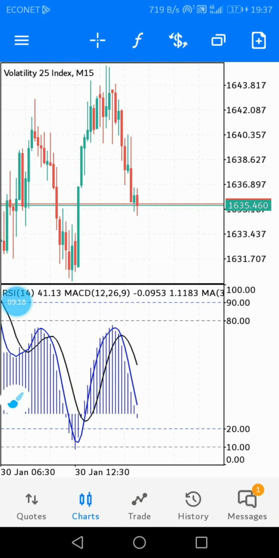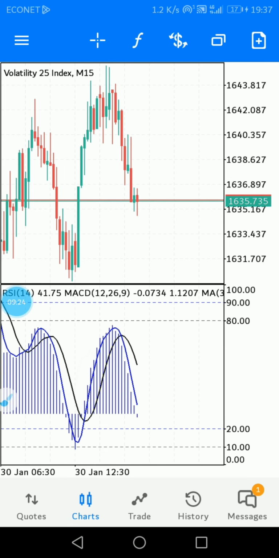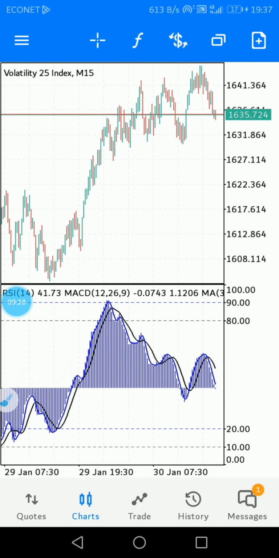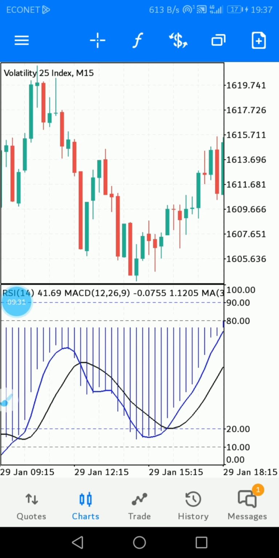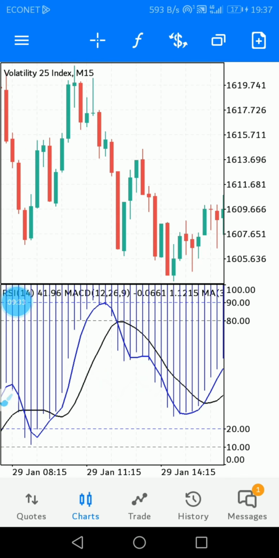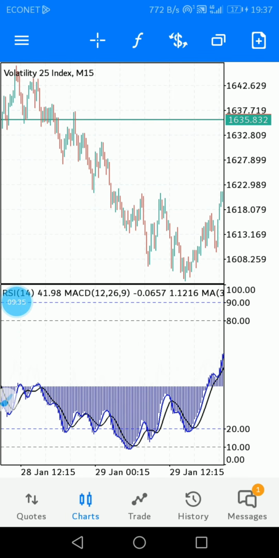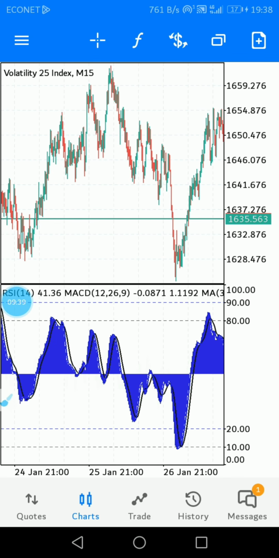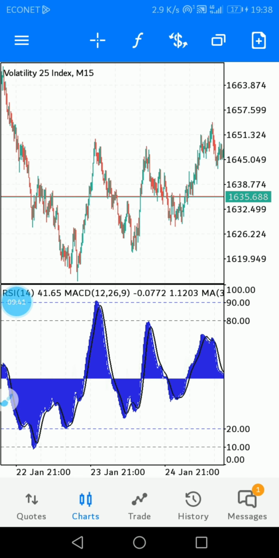So these are my tips on zoom level. It doesn't matter which zoom level you are using. You just need to make sure that you stick to your zoom level. If you want to use bigger zoom levels, that means you're going to get more trades, but also more losing trades and winning trades. If you want to get your chart like this, you can get few trades, but if you get one big trade, it can change your day, right?